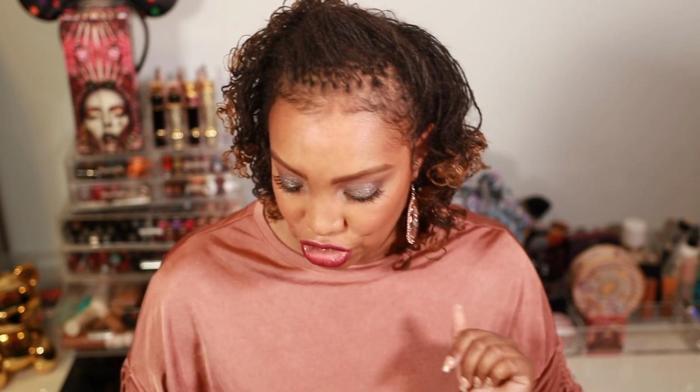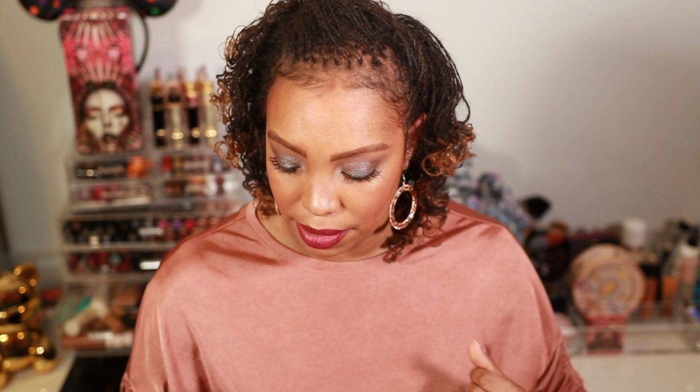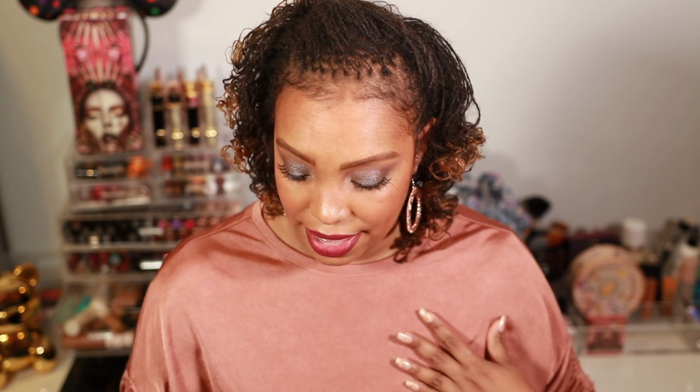When it comes to recommended use, she recommends that you can wear it alone, or you can layer it with eyeshadow. I decided to layer it with eyeshadow. You can apply it directly to the eyelid using an applicator, which is what I did. You can blend color using finger or brush until desired effect is achieved. And for intensity, smooth and blend additional color and layers. Then you can use the applicator tip and apply to the lash line for a perfect eyeliner look. That does seem a little scary, but she does actually have a reel out right now on her website where she did that, and it turned out absolutely gorgeous. I think she was demoing this particular shade over the Permagel liner in Extreme Black right here.